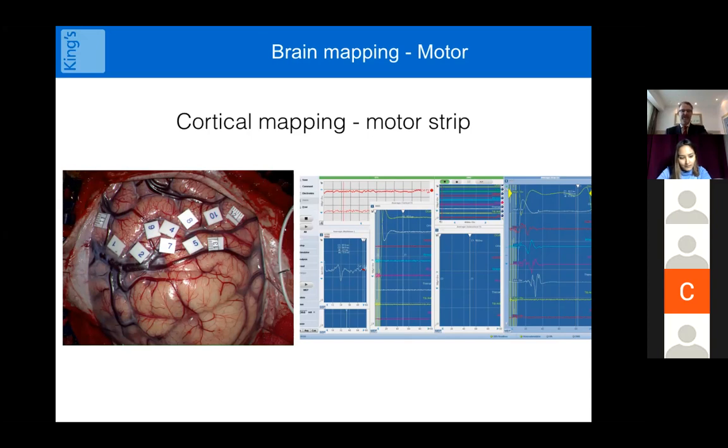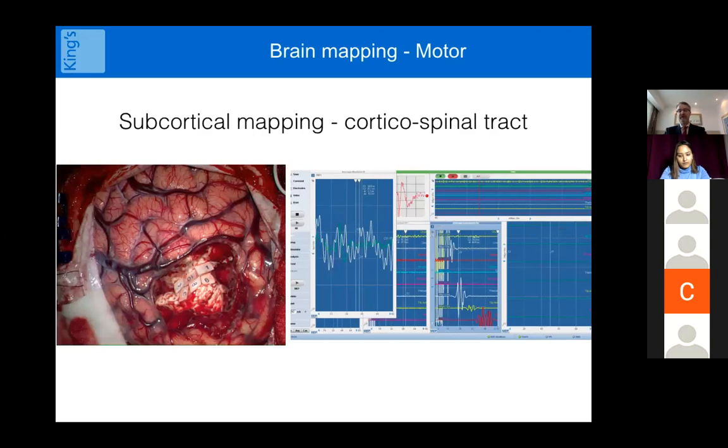And we go from medial, number 1, there was the foot, the central bit 4, 7, and a little bit 5 and 8 was the hand and upper limb. And then as you go down laterally, you got number 12, that was the tongue and the mouth. So you remember the somatotopy of the motor responses from medial to lateral across the cortex. And the subcortical mapping then is to identify the cortico-spinal tract. Remember that, as we said, you don't want to cause damage to the cortico-spinal tract.